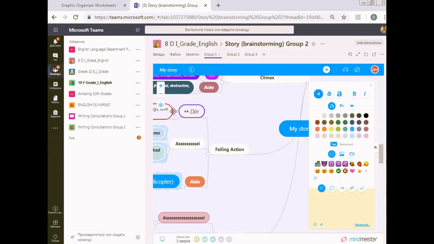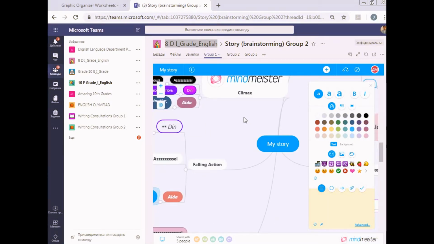So the next tool is MindMeister. Here, after creating your account in Office 365, you will be able to use Microsoft Teams. This tool is really useful to collaborate with your students. For example, you can create different classes for your students. I have created the class AD English. And my students really like to use MindMeister in their classes.